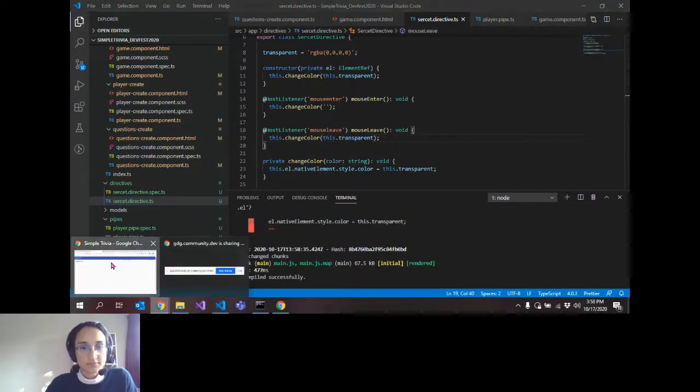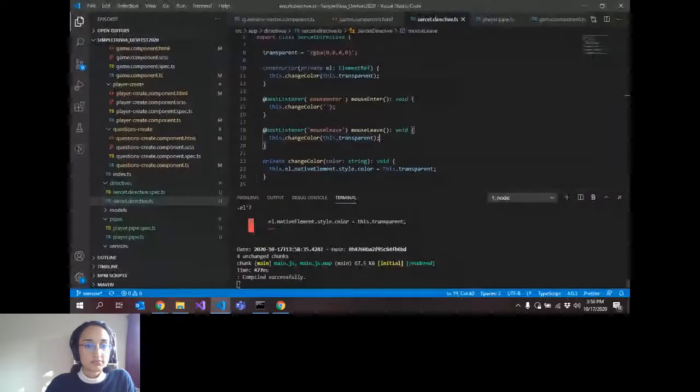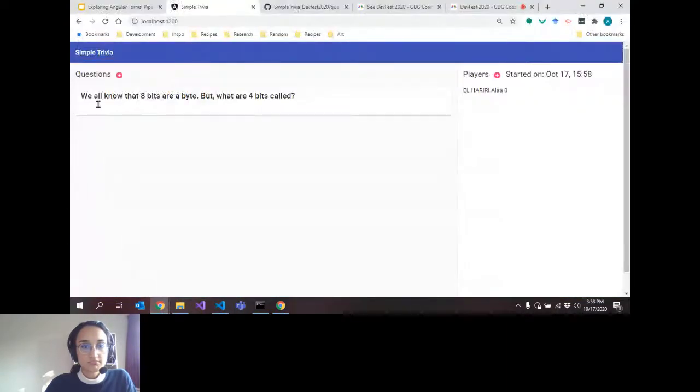So we come here. Now it's working as expected. And now if we hover, mouse enter. Okay, so let's see why that is not working.